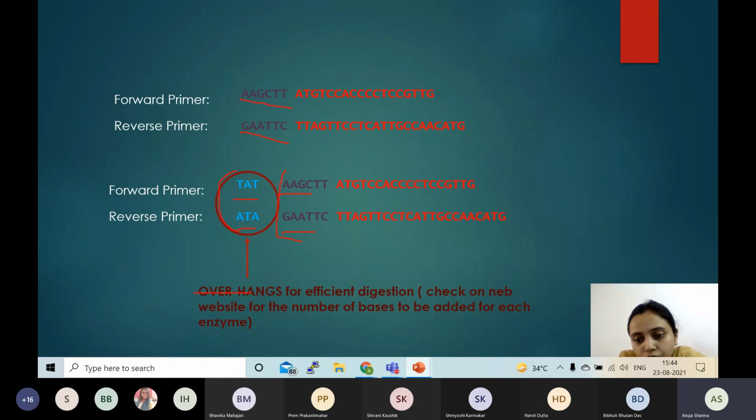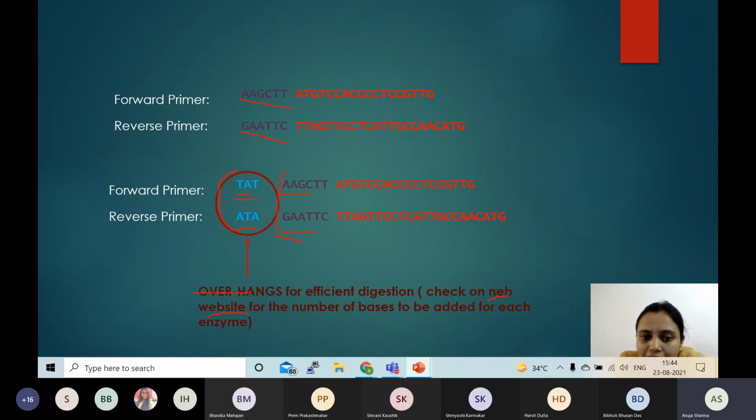But the number of bases you should add as overhangs depends upon the enzyme that you're choosing, and you can check this again on the NEB website, the New England Biolabs website. If you just Google overhangs for HindIII NEB, you'll get the NEB website wherein they have a table that shows how many nucleotide overhangs should be added for each enzyme. So in our case, for HindIII and EcoRI, a 3-base overhang is sufficient.